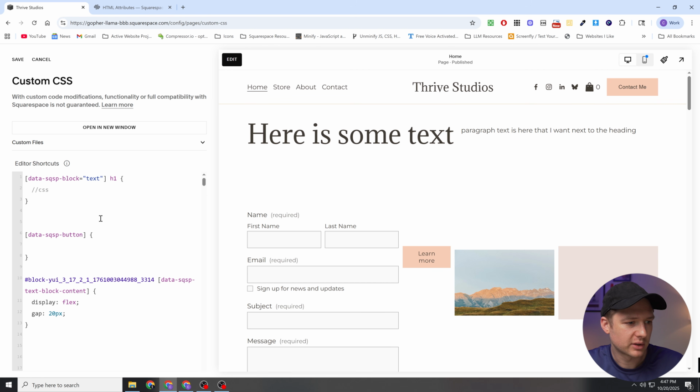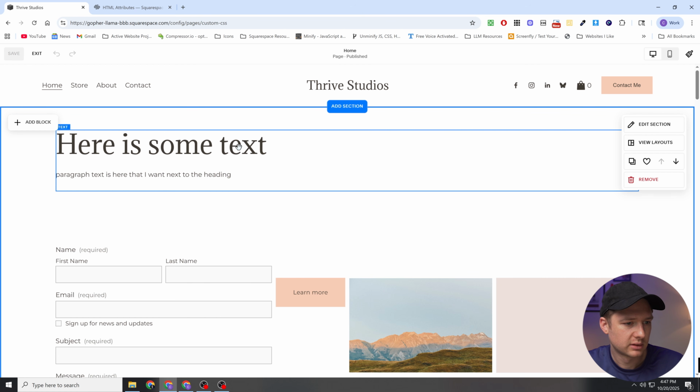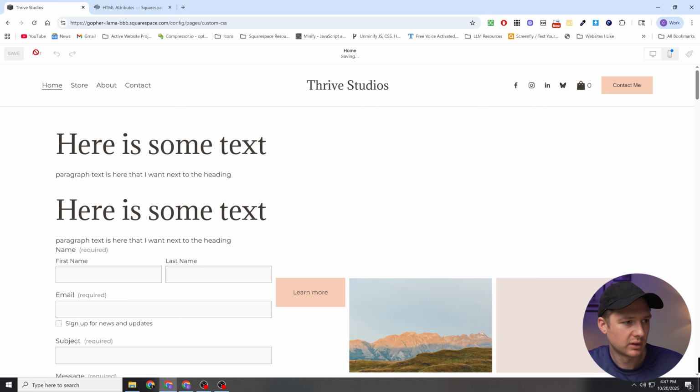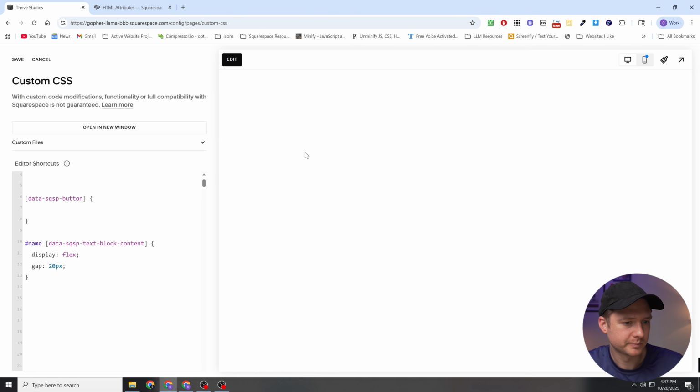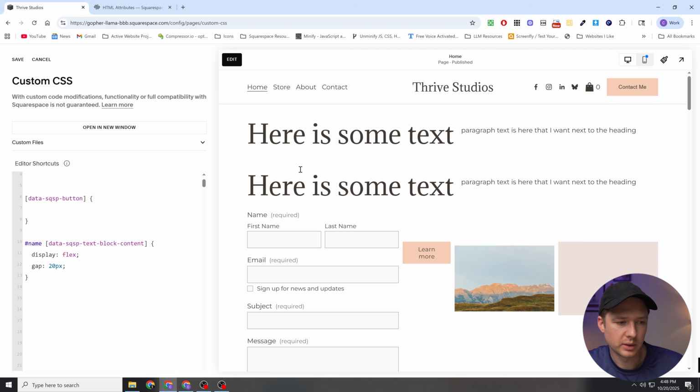So I could limit my CSS just to this text block this way, or because this is the only text in this section, I could also just use the ID that we looked at earlier. So this section has an ID of name. So I could limit this CSS to only this text block content that's inside of this section. So then if I added another text block here, now it's interesting, it looks like it doesn't apply in edit mode, only when you save the page. So something to keep in mind there. And there we go. So this is applying to all of the text block contents inside of this section. Because I duplicated that text, it's also applying to this one. If I had multiple text blocks in this section and I only wanted it to apply to the first one, for example, then I would use the block ID.